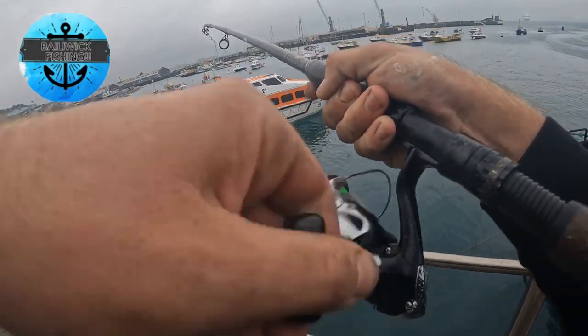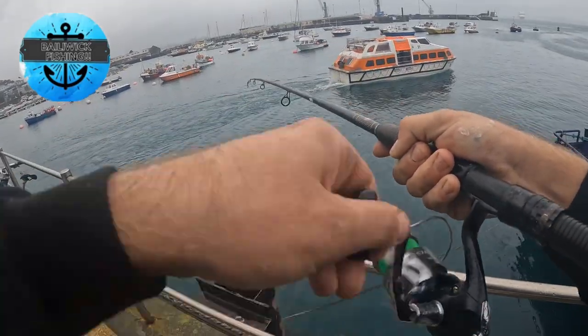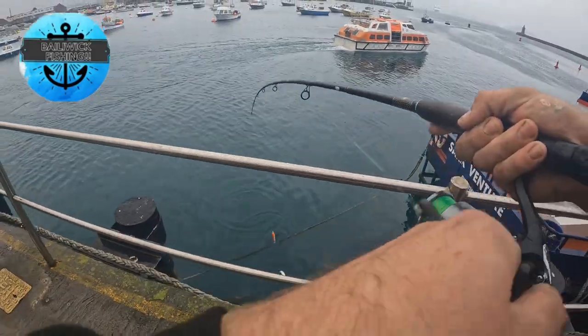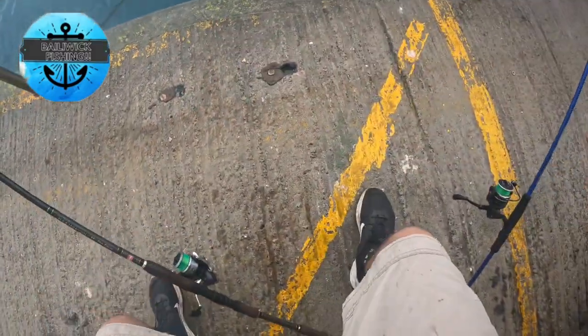Fish on, fish on, fish on. Woohoo! He's acrobating, this one. Oh, look, that's a better one. Beautiful. Right, we'll just leave that there a second.